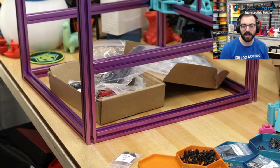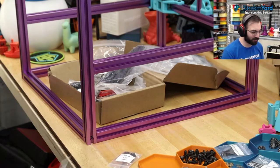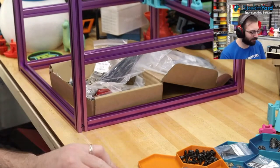K1 build and fix. I don't think there's any fixing of a K1 you could do, besides upgrading to the K2 version. Oh, yes. Do you guys want to do some rails? I want to do some rails. Let's do it.